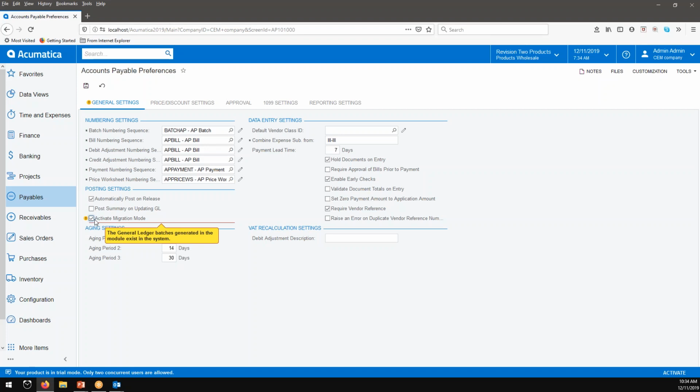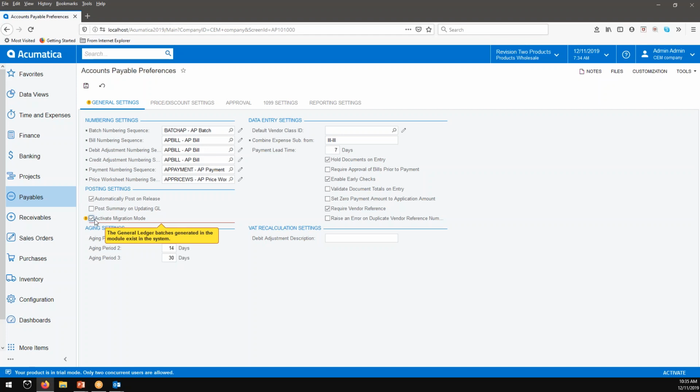What this feature does is as you're adding a document, the migration mode does not create a journal entry to go back to your GL. So think about it. When we're implementing during the course of the year, we're bringing over some payables that have not been fully paid, but we're also bringing over your GL history. So those expenses and those balances have already hit your GL.